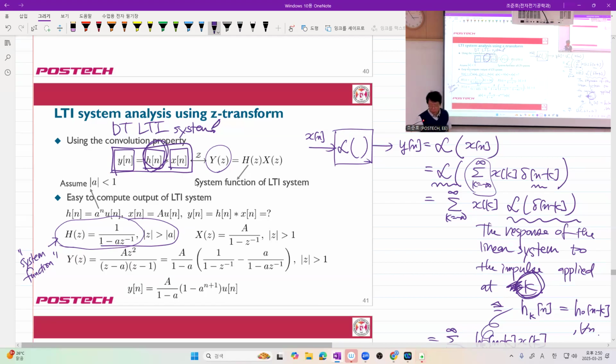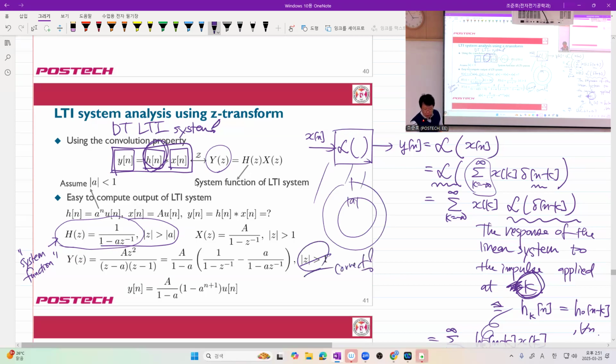Anyway. Okay, the intersection of 1 and A. So the intersection is this, correct? Okay, correct. Sorry. Anyway, so we have this one. Since this is constant, we have it here. And what is this one? Same as that one. What is this one? After we take A out, this is the Z transform of a right-sided exponential. So we have this result without directly computing the convolution sum. Got it?